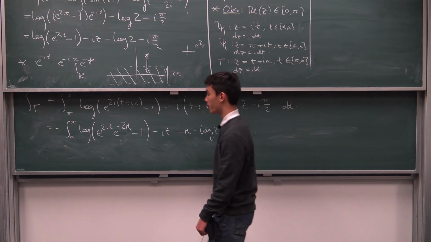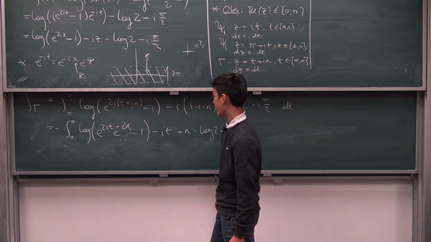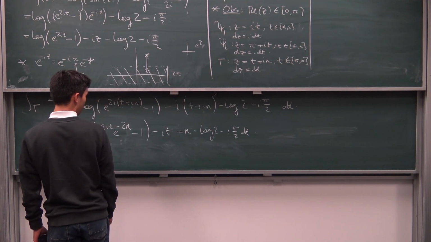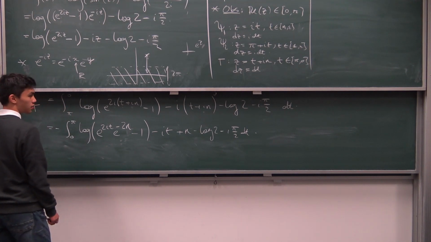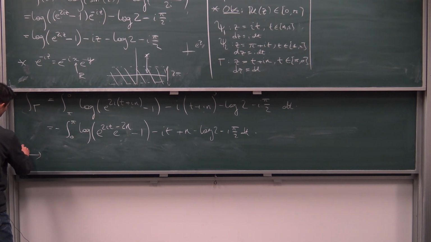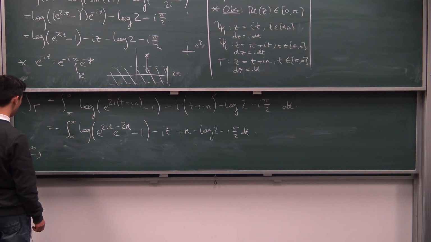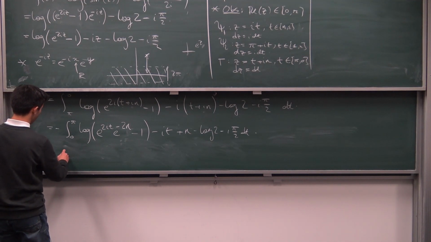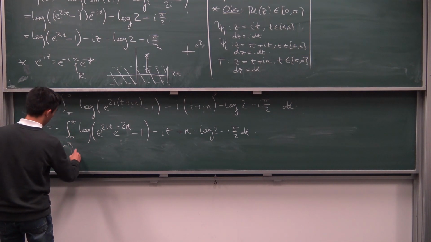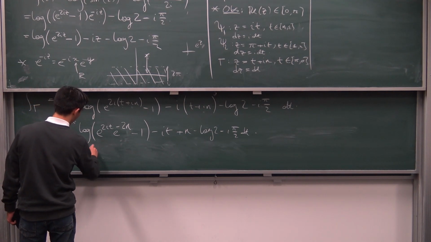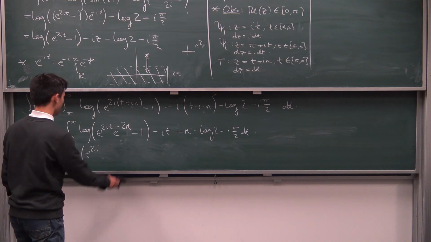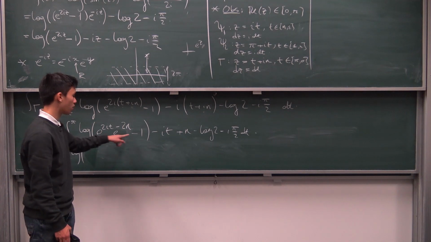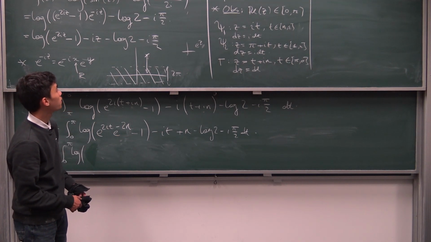Okay, so next up, what can we do? We can assume that we can bring the limits inside of the integrals, and if we do that, this n is going to disappear in the limits. So how should I write this? I guess let's first of all split up the integrals. So in the limit, as n approaches infinity, what is this going to be? Well, that's going to be equal to negative the integral from 0 to pi of the logarithm of e to the 2 times i. Actually, that's going to be 0, isn't it? That's 0 because n is going to go to infinity. This guy's going to be 0. So we're going to be left with log of -1. What is log of -1?